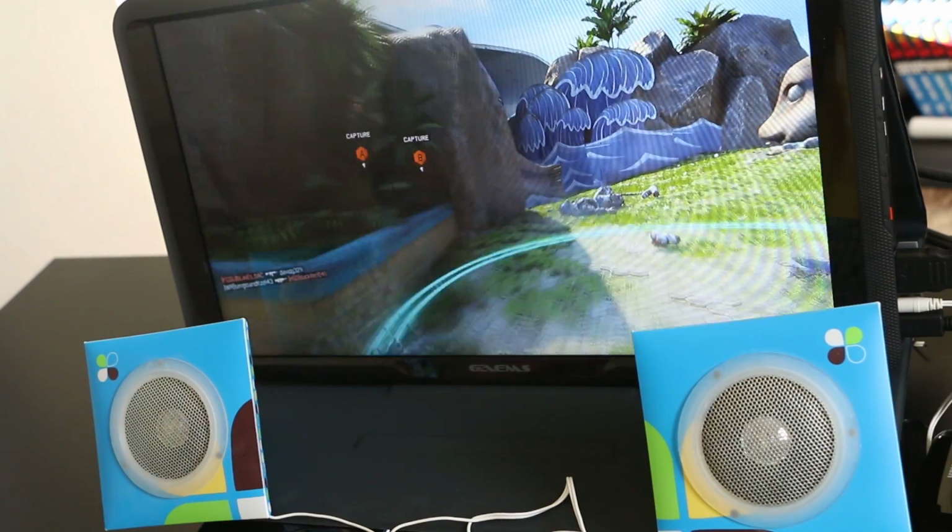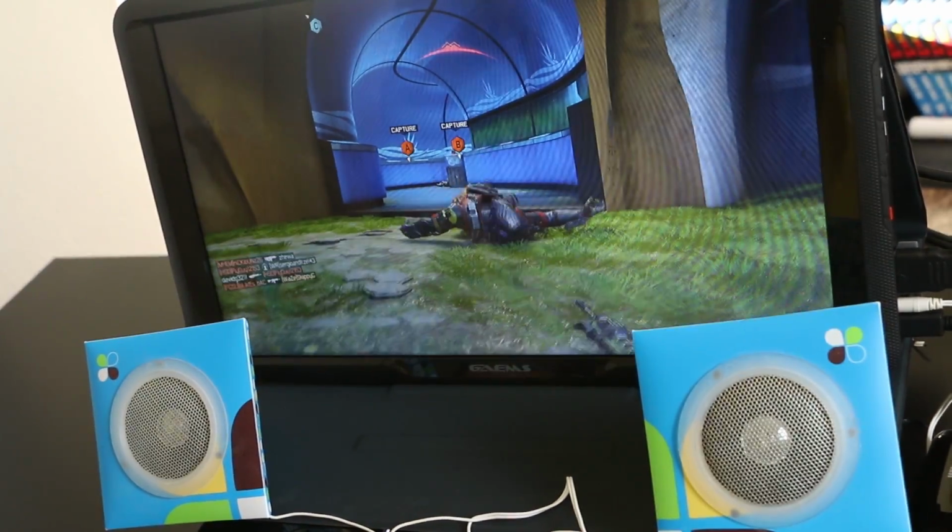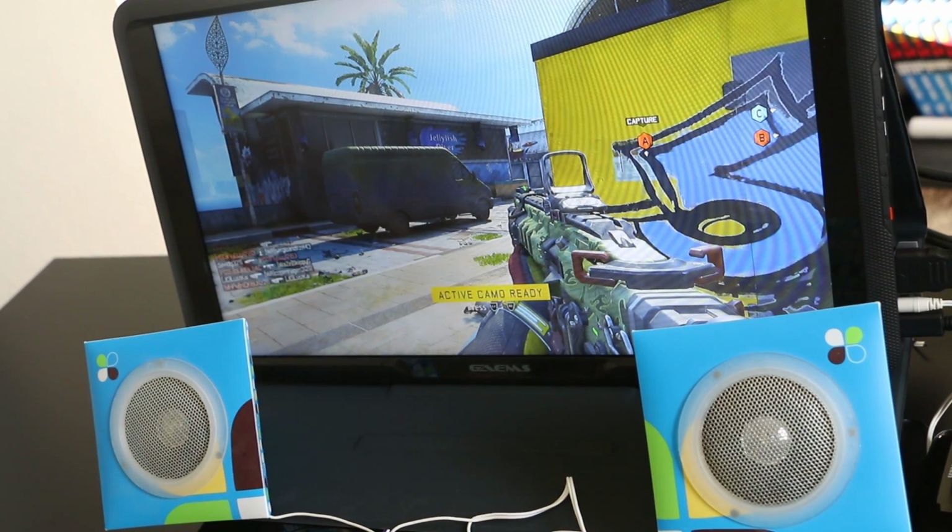But yeah, that's the GAEMS M155. It is what it is. It's a 720p 15.4 inch monitor. There are no built-in speakers. It's USB power. There's HDMI input. You can use different sources like a laptop. Keep in mind if you use a laptop, the image quality, because it's 720p, is gonna be super fuzzy. But if you use a console like a PS4 specifically, which I used for my test, it looks perfectly fine. You just have to look at it at a straight 90-degree angle.